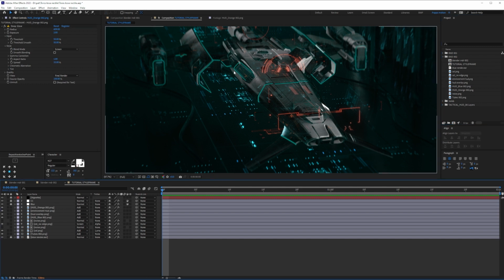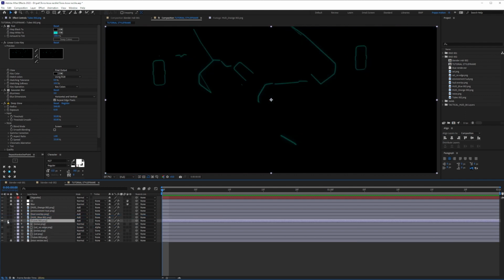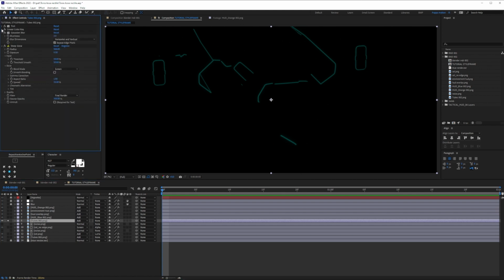Now let's make things a little bit better. And so what I want to do is I want this to stand on its own. So what I'm going to do, I'm going to duplicate the tube, and I'm going to put it somewhere here. All right, so it's basically exactly the same. So the only thing that I'm going to do now is I'm going to delete the Gaussian blur and delete the linear color key because I don't need them. And the only thing that I'm going to add is a directional blur, and I'm going to put it between the deep glow and the tint. The reason for this is that I want the blur that we're going to create to be affected by the deep glow as well, instead of just completely killing and blurring the glow as well. And that would be against whatever I'm creating here.